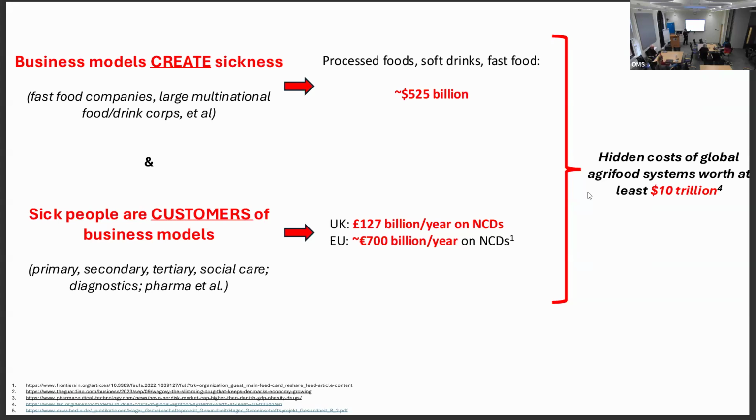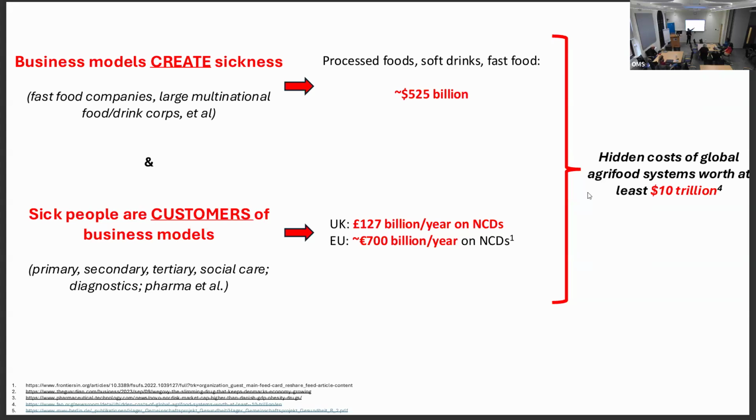And that's 127 billion pounds that we spend on NCDs, these preventable conditions. That money is going to GPs, to nurses, to physiotherapists, et cetera. And I'm not saying that they shouldn't be doing that, but what I am saying is that that's our money. So why aren't we trying to get that repurposed to actually deliver health rather than just prolonging sickness? It's very skewed business models and care pathways that we have currently.